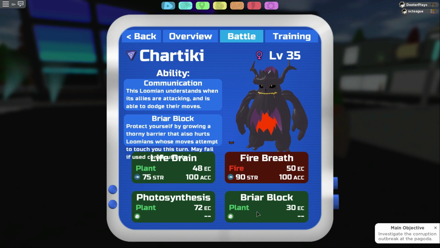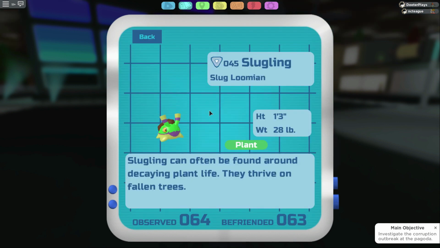Block. So a bunch of these have a new move where they can put up a wall, like a barrier that will hurt the other Loomian. I haven't used these in battle yet, but I'm looking forward to actually trying a bunch of these new moves out. Of course, we've seen the Slugling. That one's really easy to catch in Route 4 and easy to find as well.